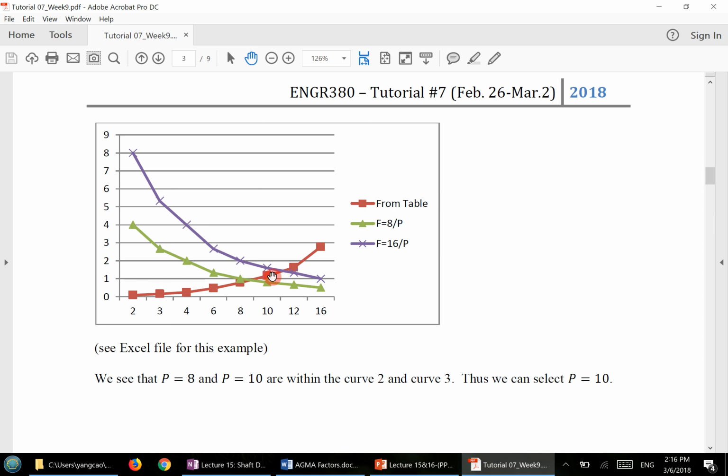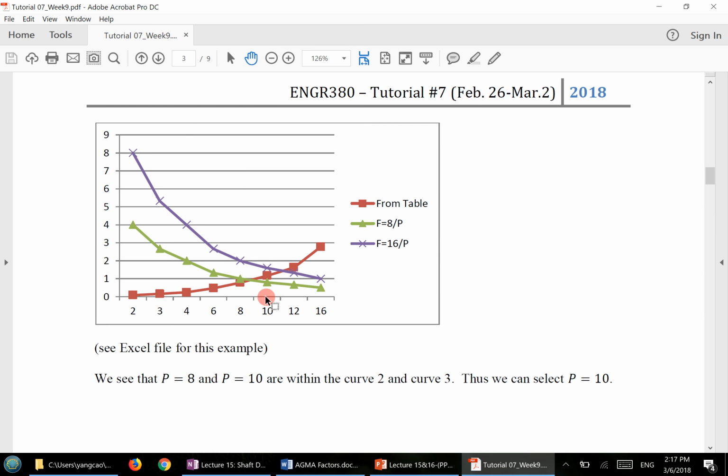But what we want is one face width value that satisfies all 3 equations. So you look at the curves here. Theoretically only one dot satisfies these 3 equations, and that one dot corresponds to a certain diametral pitch, which is 10 here.